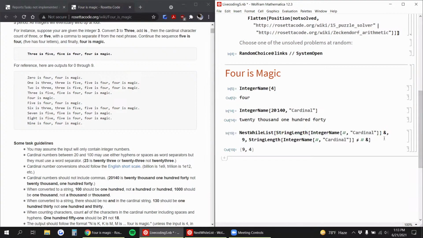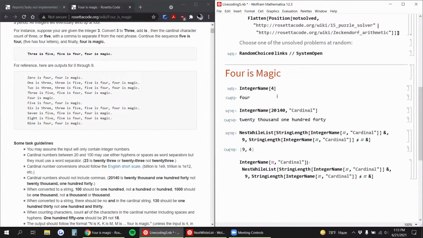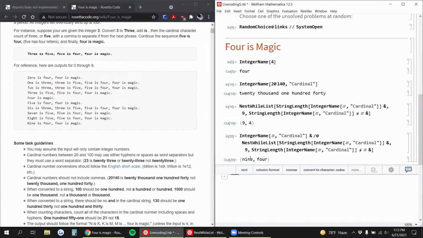I'm going to apply this to every element in it by mapping across it. So we change 9, 4 to 9, comma 4. Cool, we want to write like 4 is magic, 5 is magic. Hmm, okay, only 4 is magic. Okay, 5 is 4, so I guess that's true.